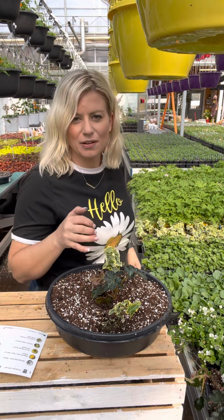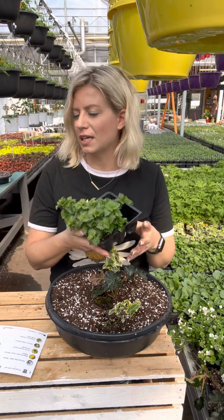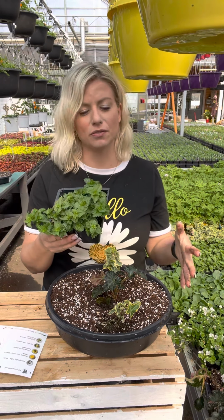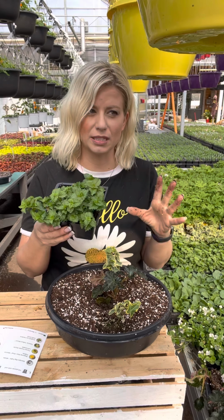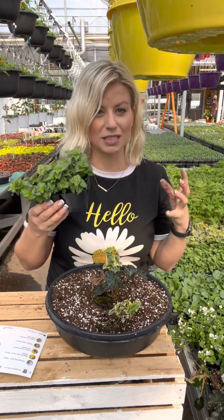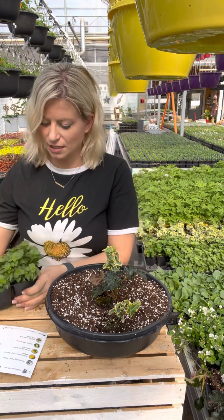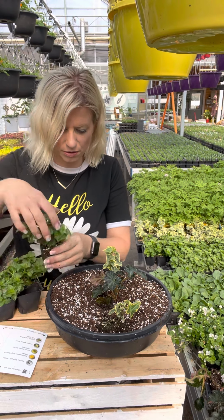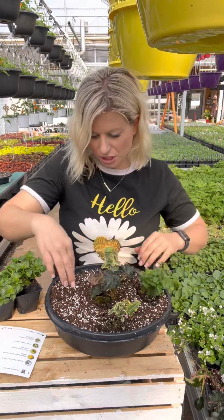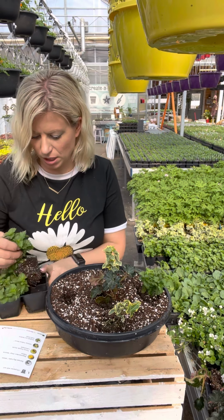So the next plant we have for this mix is Torenia. And if you're not familiar with Torenia, it gets a beautiful yellow flower. This is a yellow Torenia. It's semi-mounding and trailing. You could put a whole bunch in a hanging basket, and it would give you a really nice full kind of trailing look. It's also great in a mix like this. It'll fill in beautifully into your planter. So I'm gonna put one on this edge, and one on this edge. Again, that gives us a really symmetrical looking pot.